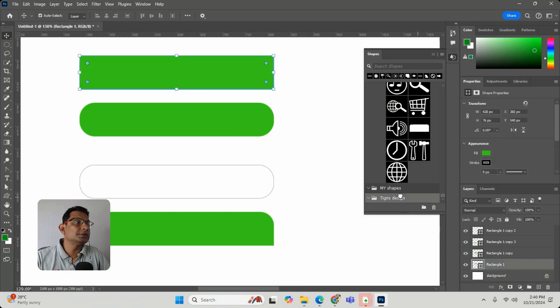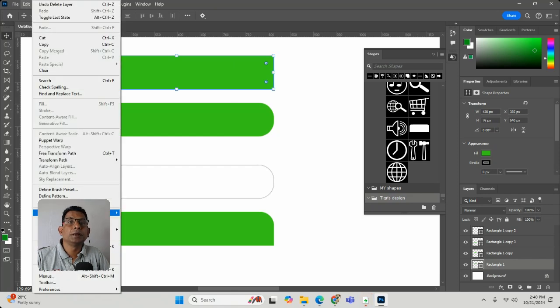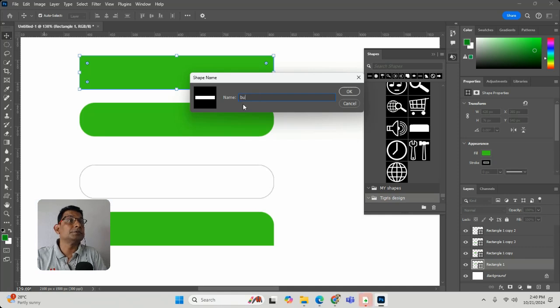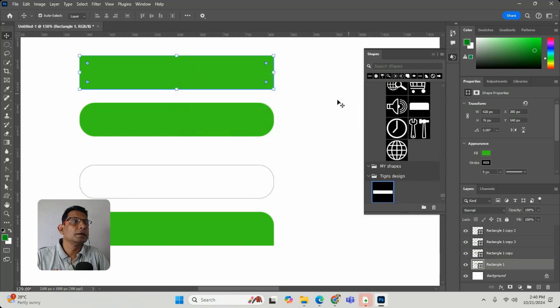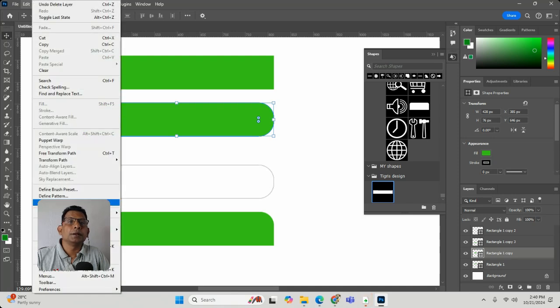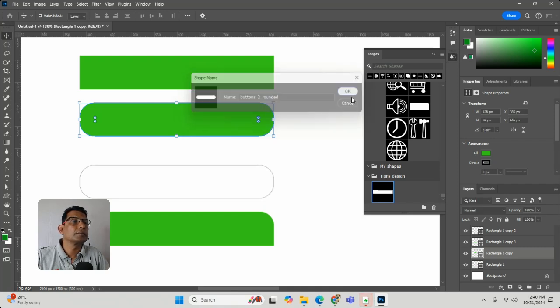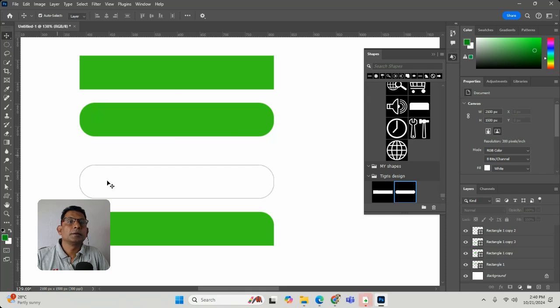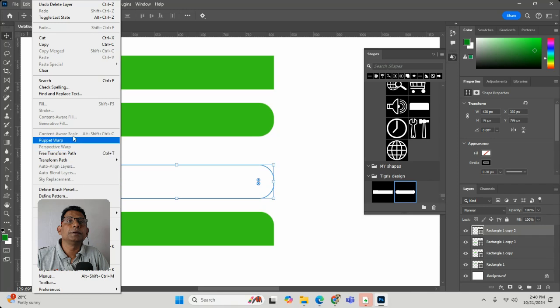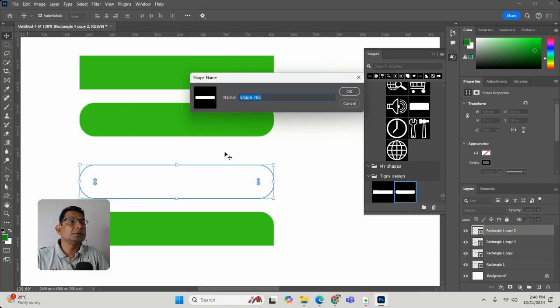Now I am selecting this folder, then selecting Edit, Define Custom Shape. I am saying Button one. Then again Edit, Define Shape, Button two, rounded. Edit, Define Shape, Button outer.